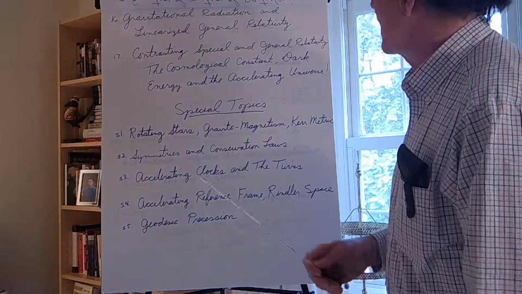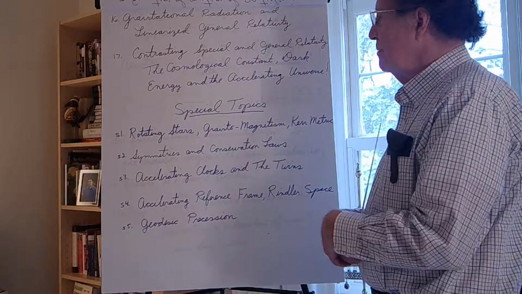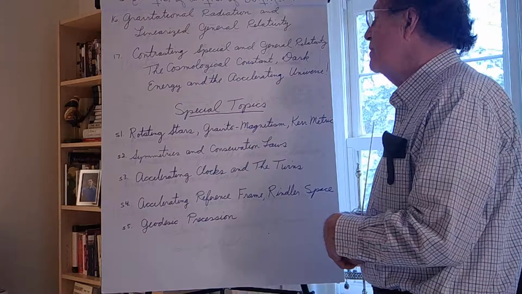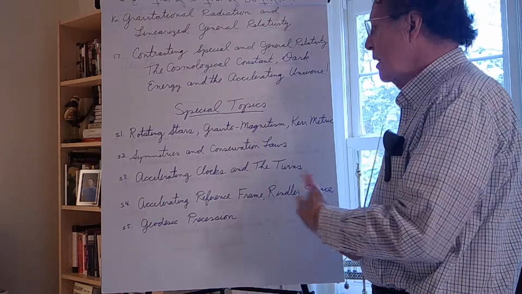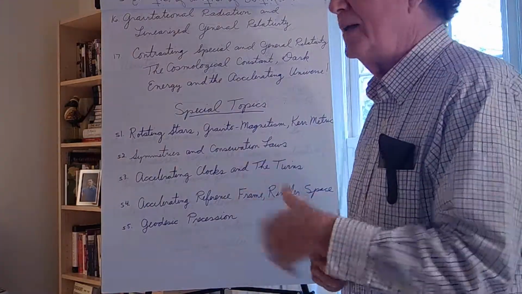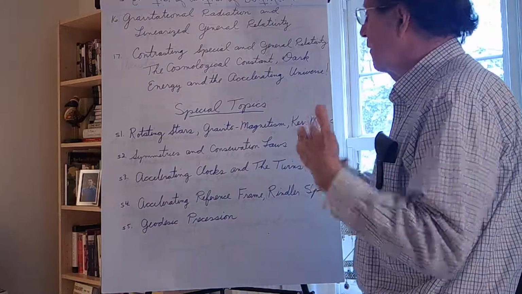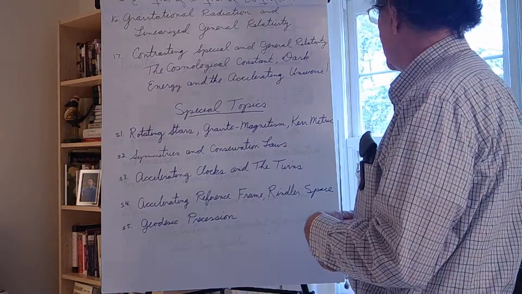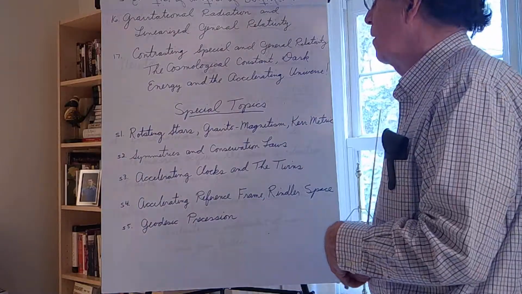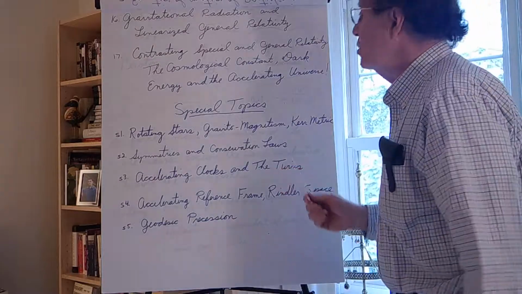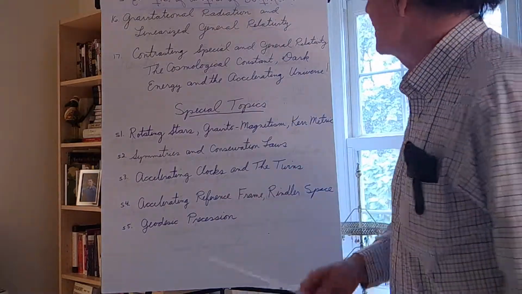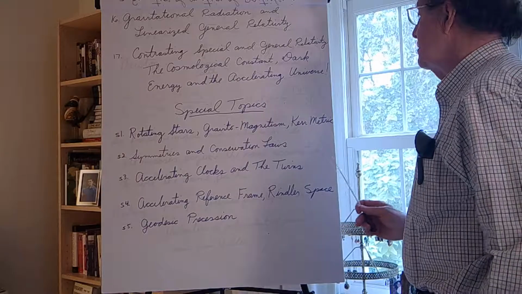So when we get here to special topics, we'll just be continuing along in the same style as elsewhere. Some of these topics are rather self-contained, and others are just part of the course, moving forward in a continuous fashion. So special topics: we'll look at rotating stars, gravitomagnetism, and the Kerr metric.